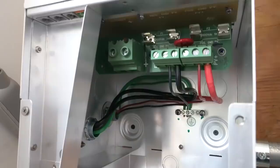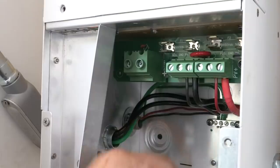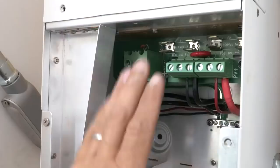So we have our positive lead on our PV positive terminal. We have our negative lead right here, which comes from our panels to our PV negative terminal. And these small 12 wires are for the lightning arrestor. This terminal block here is for the battery. So we have a positive and negative side right here. This portion will charge the batteries.